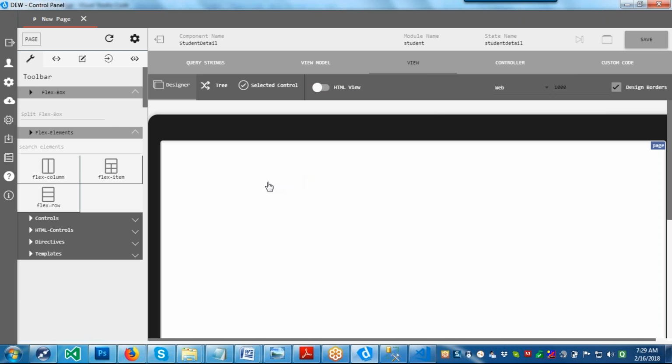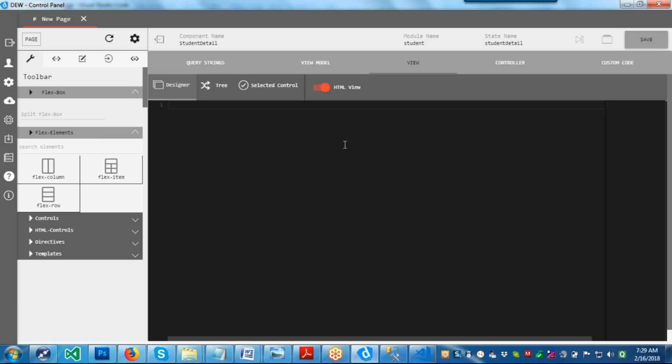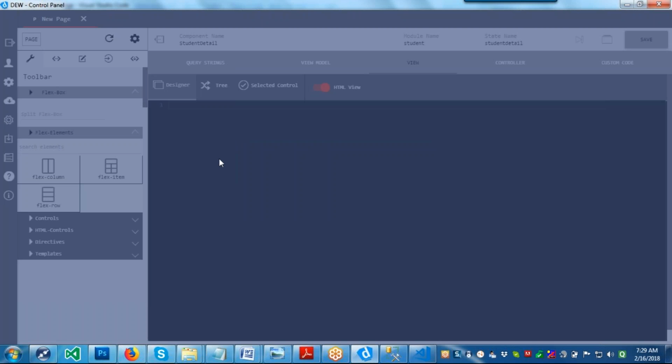You don't see anything in the HTML view? Click on HTML view. You don't see anything here? Yes, sir. Okay, is it the latest version, Prabhu, or is it an older one you downloaded before? It's the latest version, downloaded today. Okay, so can you do one thing? Can you cancel this page and create a new page and see if you can see the same issues? Okay, sir.